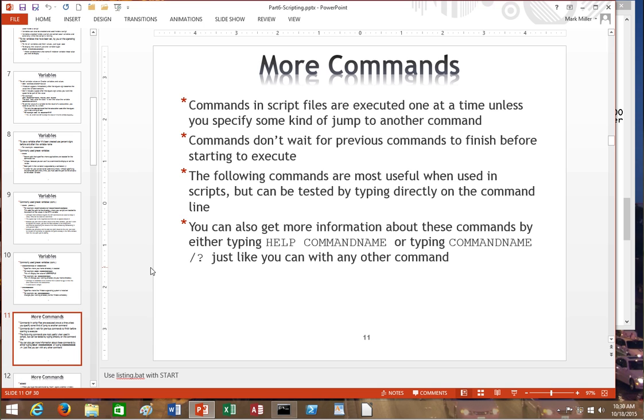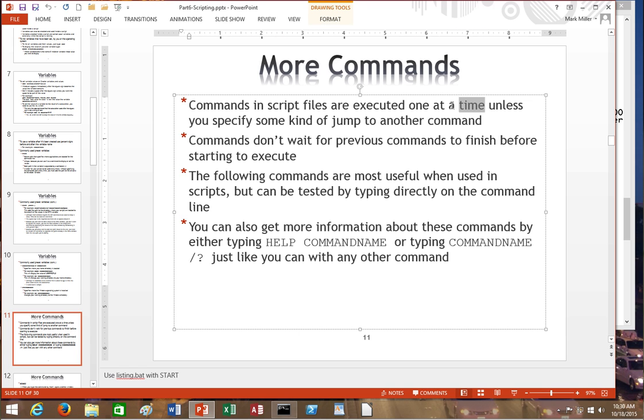They'll get you started. One of the things you need to know about commands in scripts is they're executed one at a time. That means as the command line reads the commands inside the script, it executes command 1, then command 2, command 3, and so on. Unless you jump to another command, and there is a command you can use in scripts to make decisions.